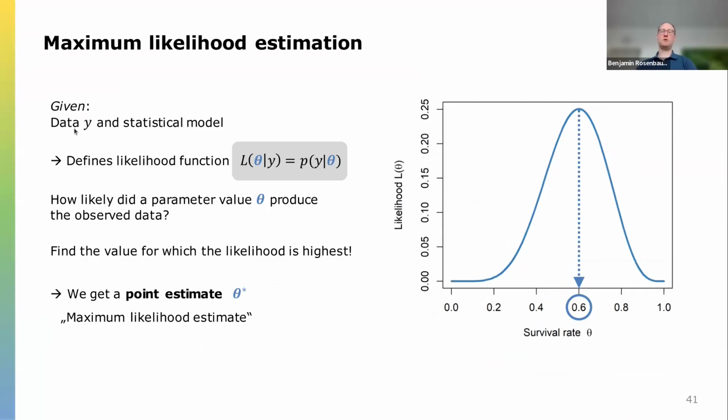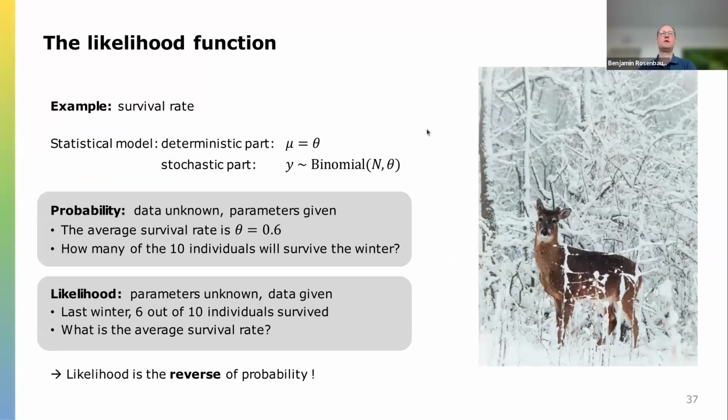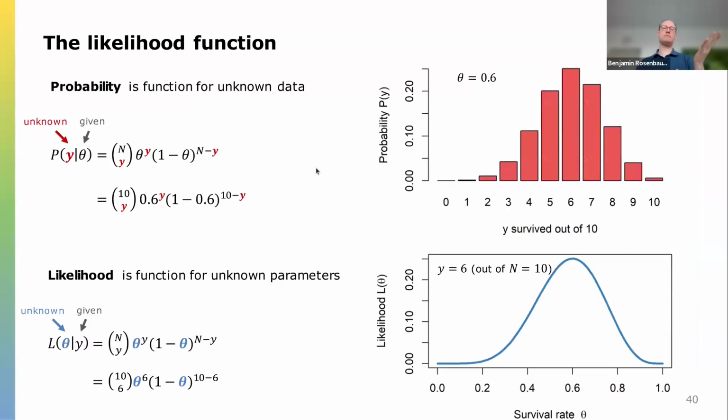So you have a statistical model and you observe some data. Then you can always define your likelihood function. And it comes from the fact that your statistical model already contains a probability distribution. The statistical model in the stochastic part will always contain some probability distribution of the data. And you can write this probability distribution down. Again, here for the sake of showing this, I wrote the formula down. We don't need to do this usually because we can just do this in the computer.